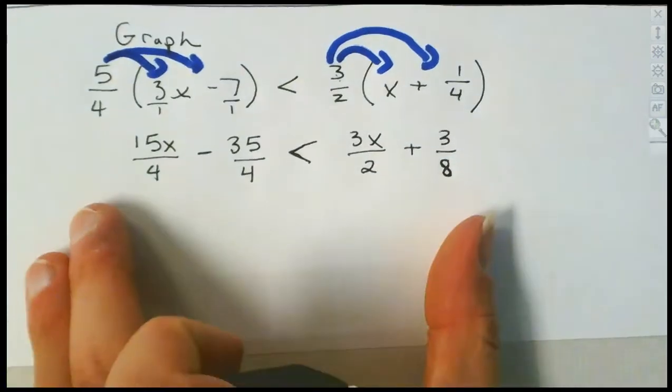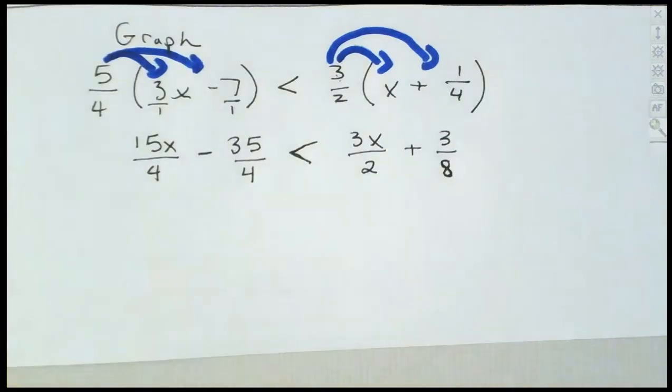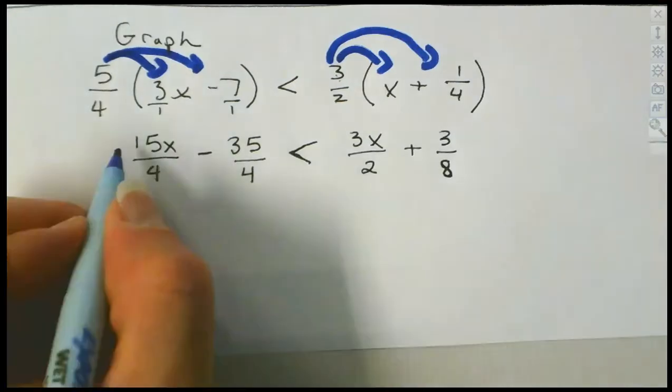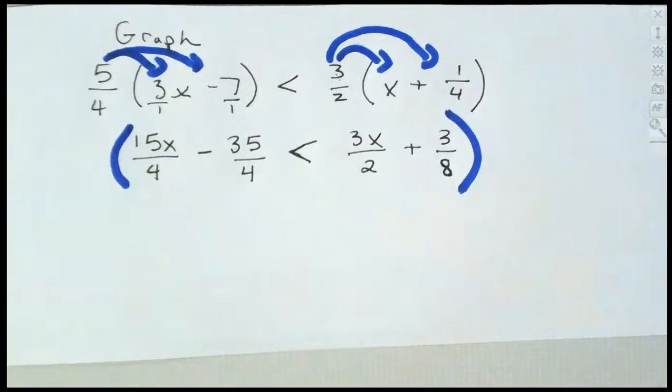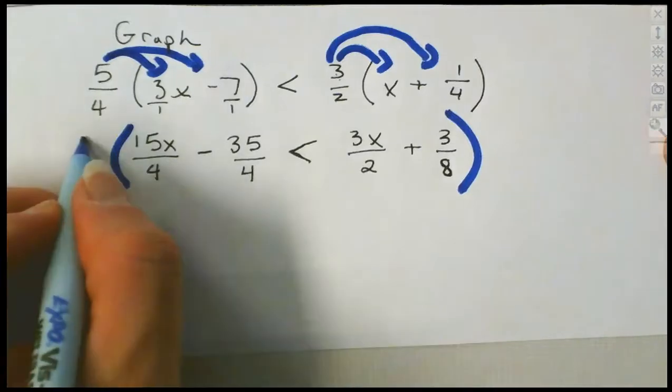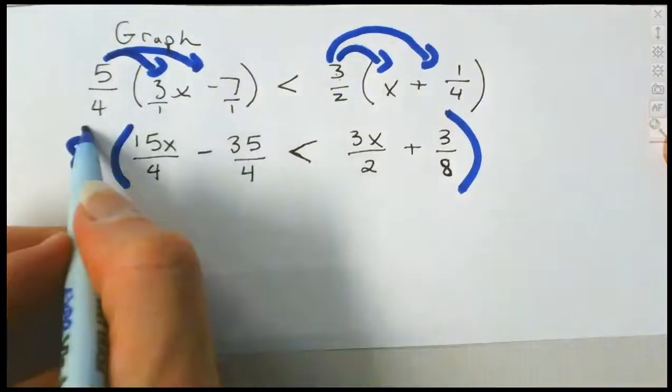Now, how do we finish this? We need to clear our fractions. And we look at our fractions, and I made this one easy to clear. To clear these out, we need to multiply everything by what? Can someone tell me? To clear out the fractions, what am I going to have to multiply it all by? Yep, 8 will work, right? Because 8's going to go into that 4, and 8 goes into the 2. So now I'm going to multiply all of this by 8.